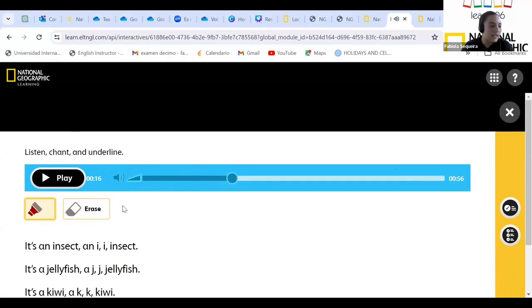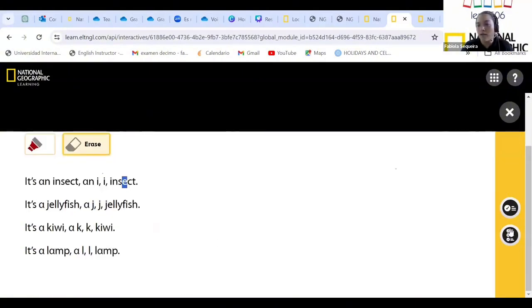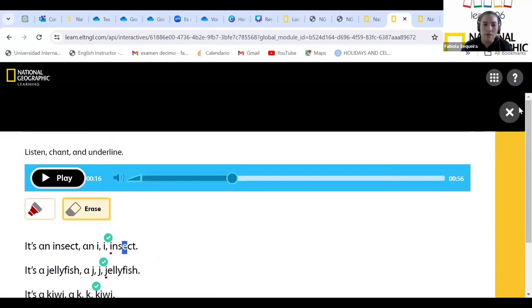They can listen, they can sing, they can dance even, okay? And over here, we're going to be having the designing tools. For example, over here, we need to underline, right? So let's underline the sound. There you go. Like this. We can underline it. We can erase it. I made a mistake, so I'm going to erase it, right? And also, we're going to be having this show all answers option. Okay, there you go. Good.